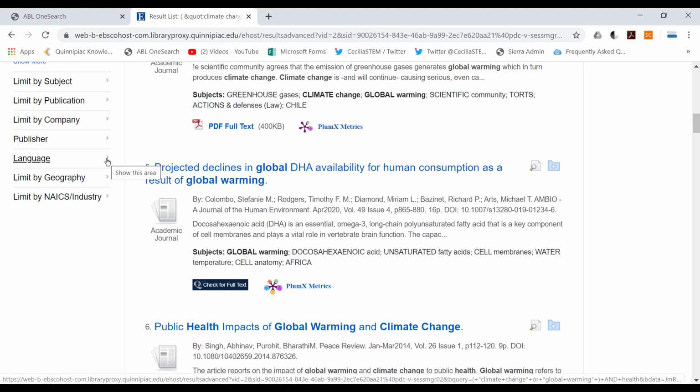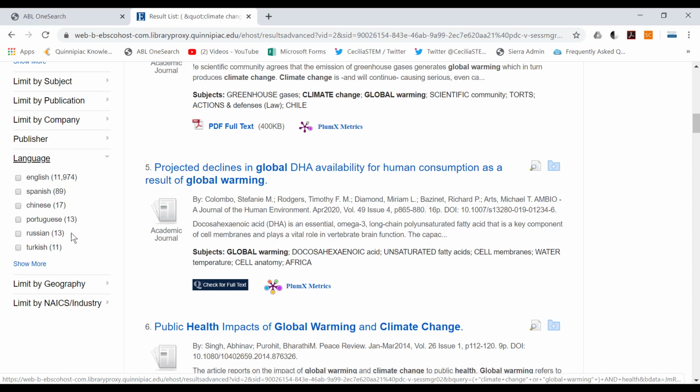This is an international database and contains articles in many languages. You can limit to only those languages in which you're comfortable reading articles by opening this, showing more if necessary. Geography lets you choose the region that the articles are about or where studies have taken place. Remember, the more filters you choose, the more specific it makes your search and the fewer results you'll see. When your first search gives a lot of results, you can focus it by adding more filters.